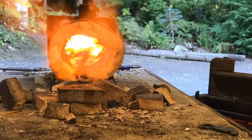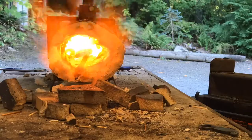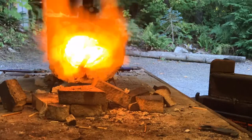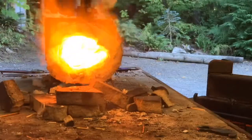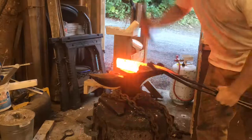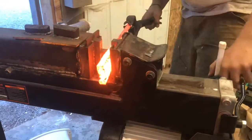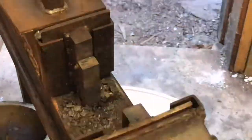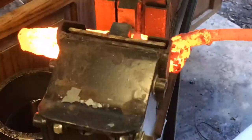Up for a bit to welding temp, flux it, give some taps, and set the welds. So I'm gonna try to forge in the bolster area. I don't know if I'm gonna have enough material to give me thickness, thick enough to where I want the bolster to be. Hopefully I get there, but we're just gonna have to see.